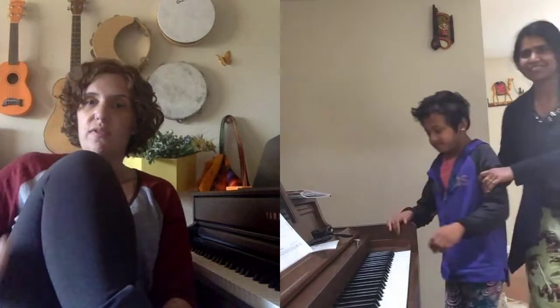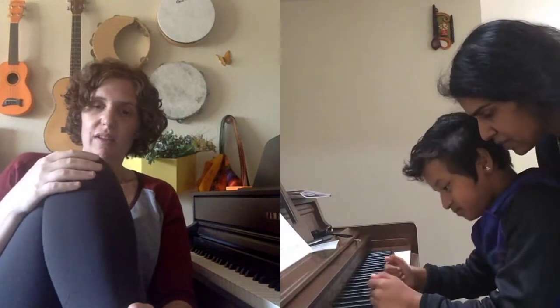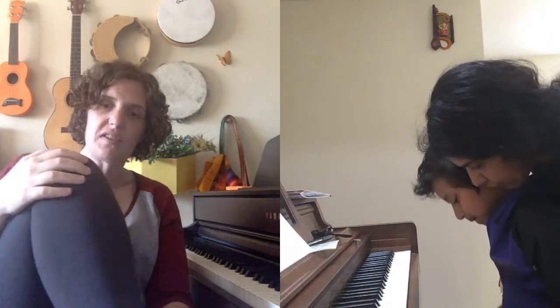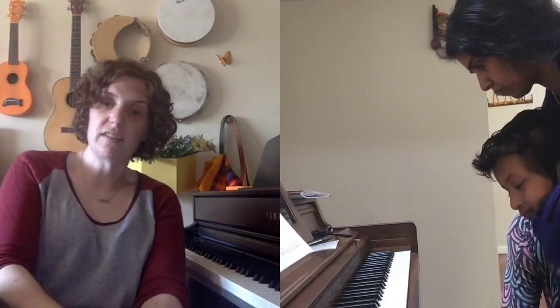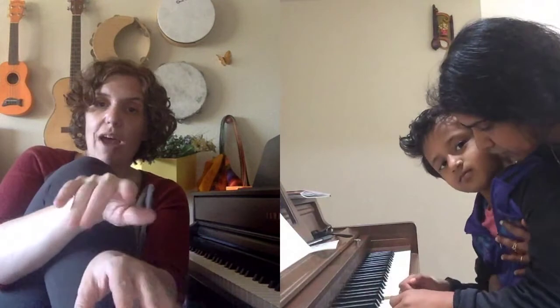I want to try if you can sit with one foot up on the piano — this is going to keep your body in center. I know it's kind of weird, but see if you can put one foot up. It doesn't matter right or left — whichever leg you want to pick up, it's going to stabilize your body core. You can even put your chin on your knee. Look at the difference — look how cool this is. Now the body's bending forward. What you want to do is wrap your two hands around your knees so you can stay centered. Let's try that for the third line — we're going to try it with your knee up for Caroline.